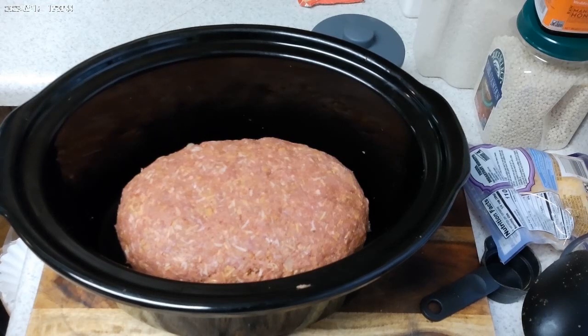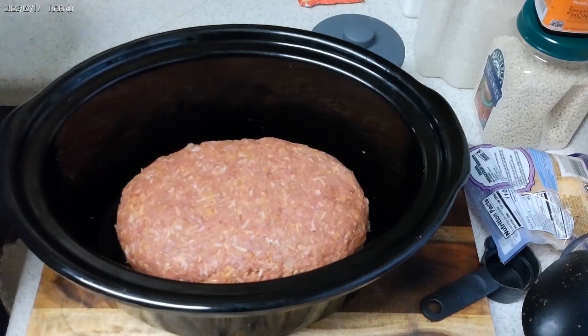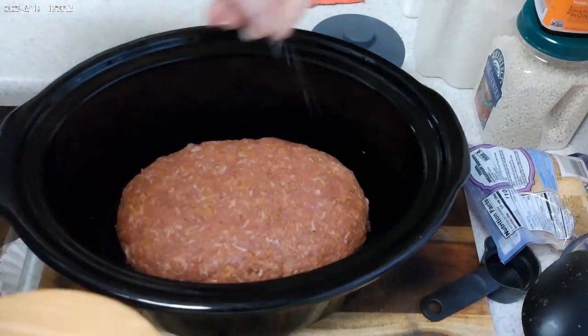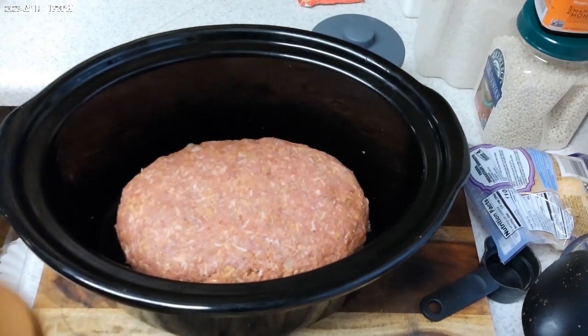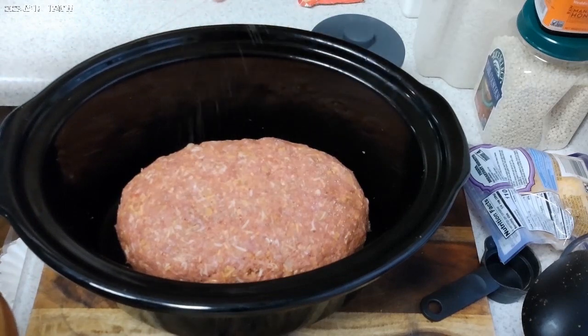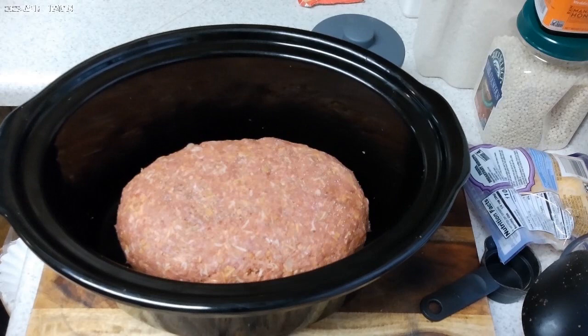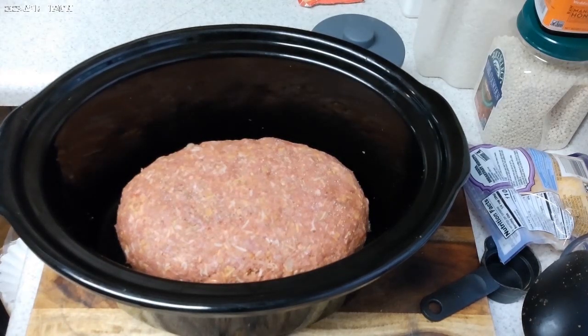I got it into a semi-reasonable loaf shape and into one of my crock pots. I'm going to put a little salt and pepper on the top. The beauty of the crock pot is it's hard to overcook — there's low and high settings. The original recipe has it on the low setting for eight to ten hours. In college, I could make this before my morning class, plug it in, put it on low, come home eight hours later, and dinner was ready. I'd just whip up some mashed potatoes or a side dish and I was ready to go.